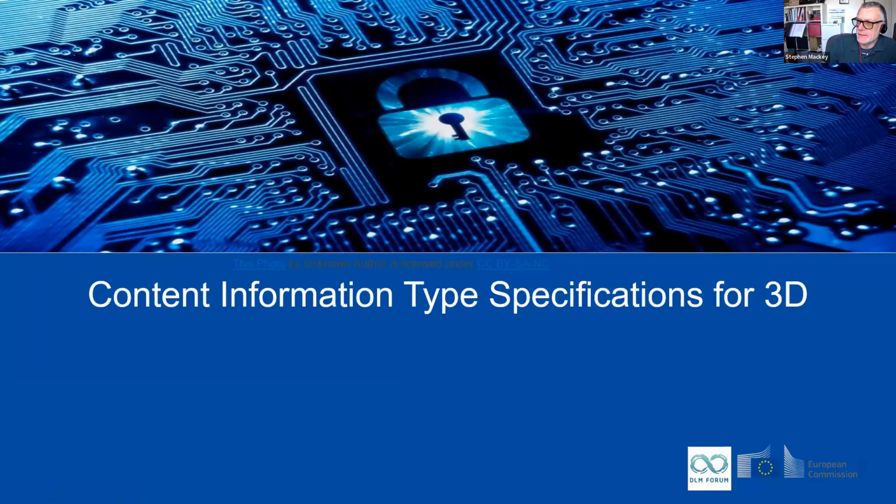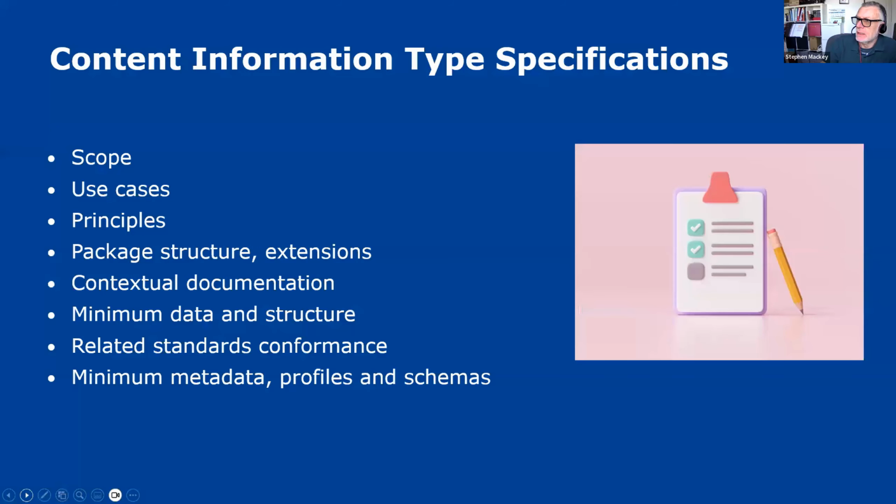So on to 3D. Within SIPs themselves, in general, what we try to do is to provide sufficient detail that, first of all, you can qualify whether this SIP is appropriate for your use case, get some guidance on the kind of use cases it's applicable to, and then give sufficient detail that you can execute that either within your own workflows and systems, or you can examine systems that are available and see if they are compliant.